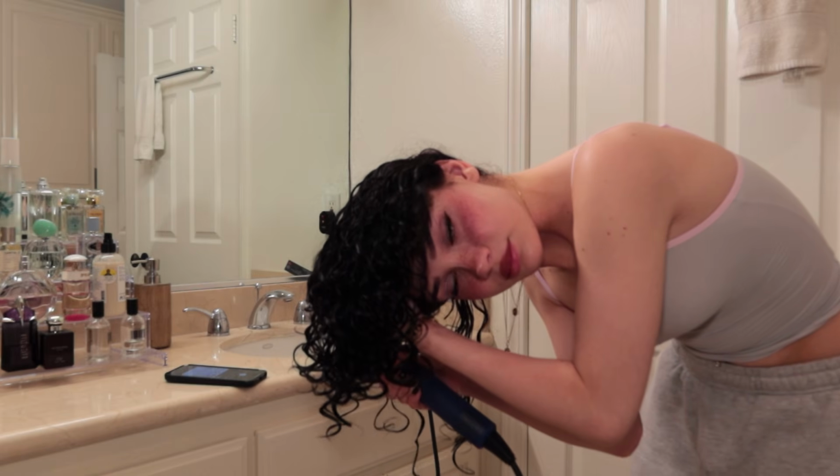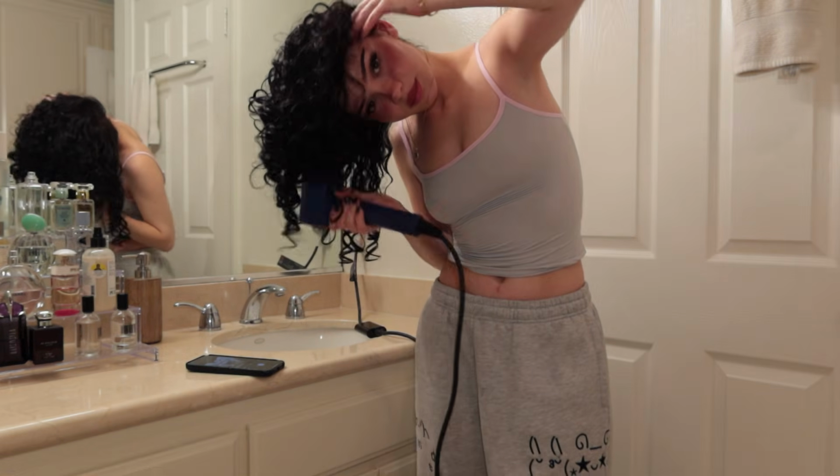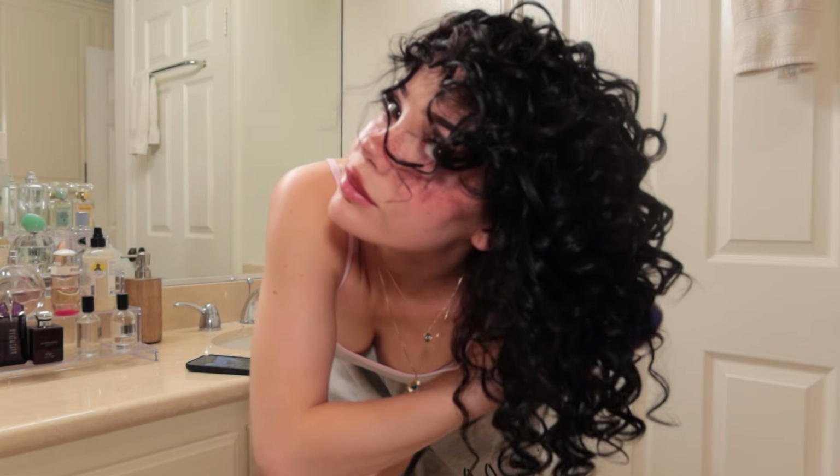Yes, this is very time consuming, okay? But this is what it takes. This personally takes me a good 20, 25, 30 minutes when I wash my hair. When I just refresh, my hair's not as soaking wet because I didn't just wash it, and it takes about 15 minutes. So yeah, that is basically how I diffuse my hair.